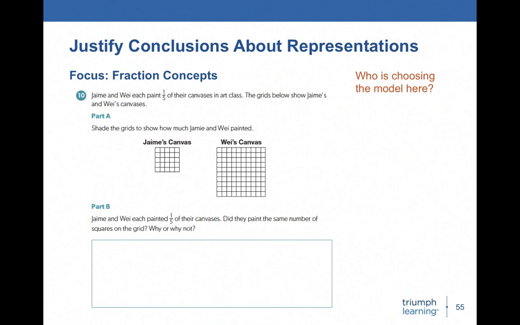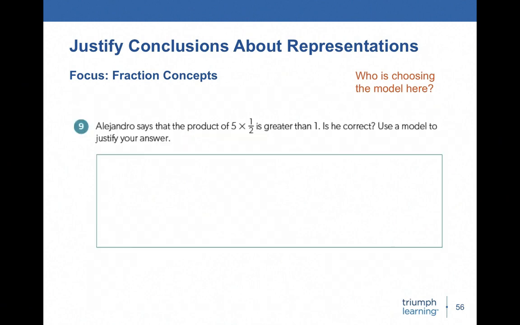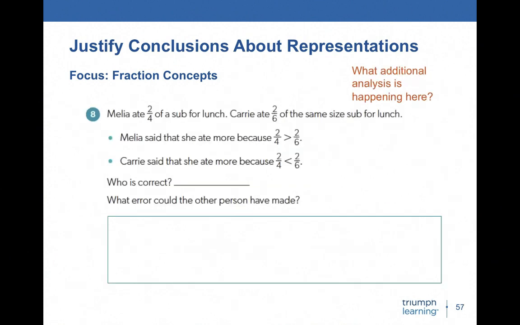So third, I think we can have students explain their thinking and justify their conclusions about representations. And we can do this in a lot of different ways. It's a simple precursor task to start out by having kids look at other people's reasoning and just decide, is it sound or not.